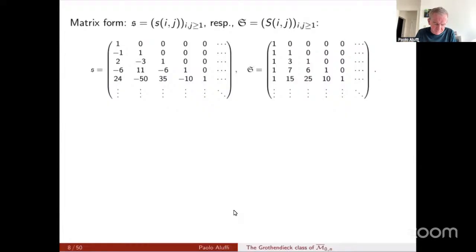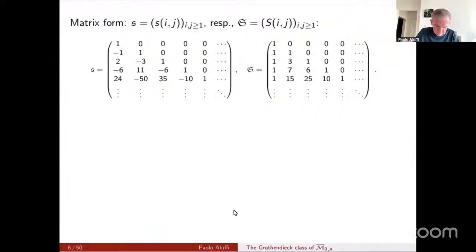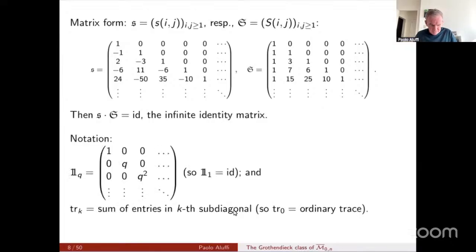So in matrix form, what I just showed you, these 1, -3, 2 show up over here. So you can make a matrix of Stirling numbers of the first kind, and you can make a matrix of Stirling numbers of the second kind. These are really change of basis matrices, so they are inverse to one another. So if you want the Stirling numbers of the second kind, one way is to use the easy formula for the first kind and then invert the matrix, and that gives you this beautiful matrix.